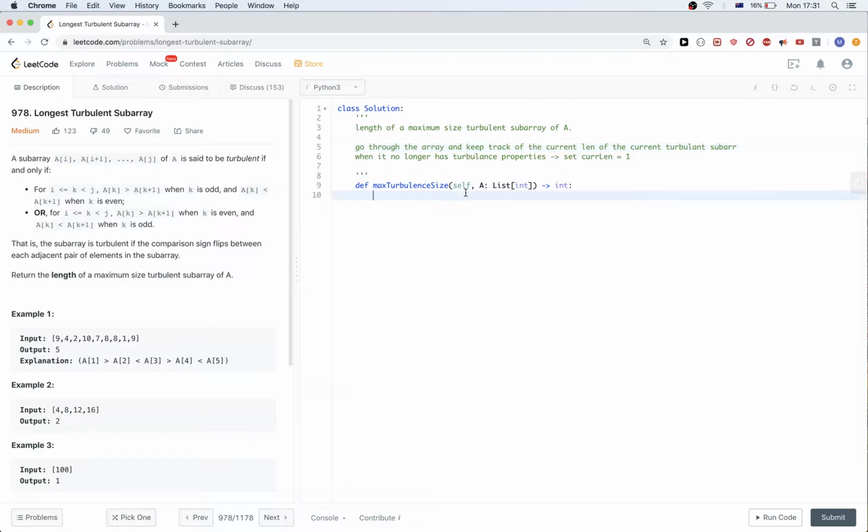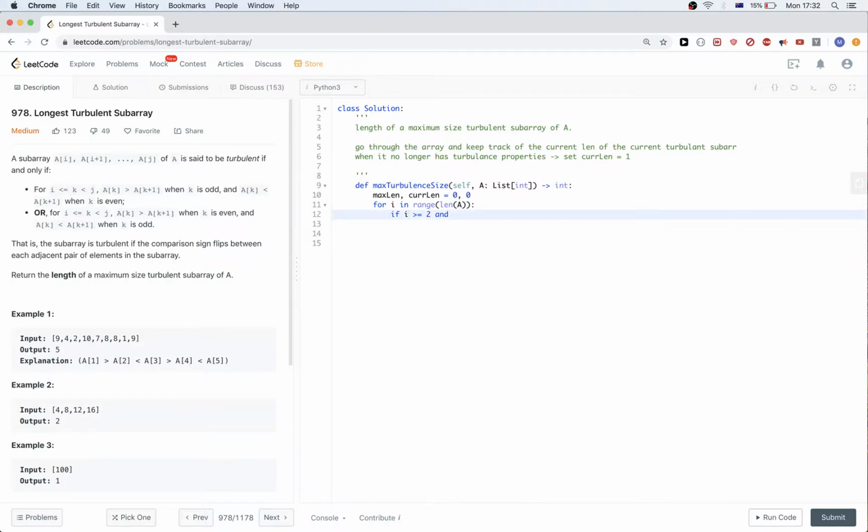So let's see how we can do this. We need a max length and a current length, and they both start out as 0. Then we go through the array, in the range of its length. Let's handle multiple cases. One case is when we have more than 2 elements. When we have 2 elements, we know the answer has to be 2, and when we have at least 2 elements and something else. Okay, let me just not do this.